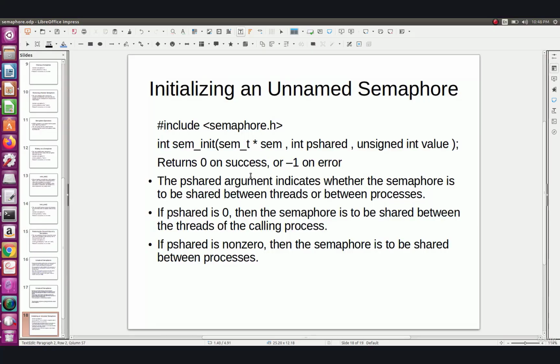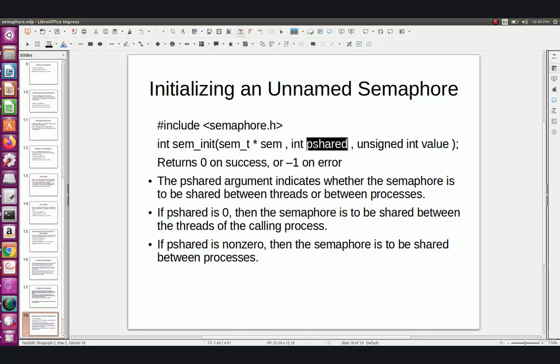Previously, we said that an unnamed semaphore can be used within a process to synchronize between different threads. In this case, we have to pass a 0 to pshared. If we are creating an unnamed semaphore to synchronize threads running in different processes, then we need to specify pshared as 1.